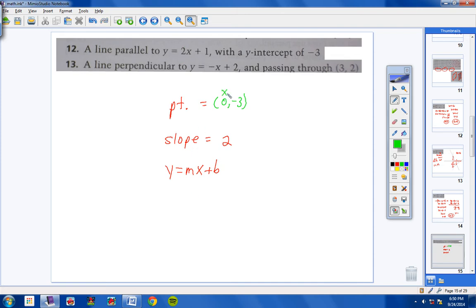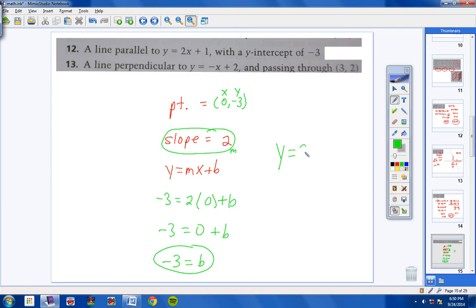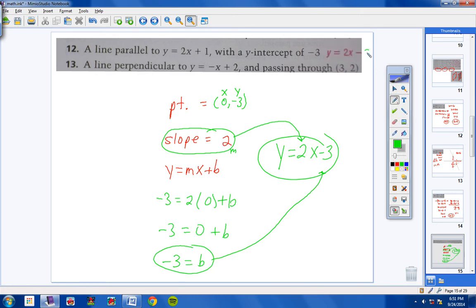This is my x, this is my y, this is my m. So for y, I'm going to put -3. For my m, I'm going to put 2. For my x, I'm going to put 0 and then put plus b. Now let's solve for b. 2 times 0 is 0, so I have 0 plus b, and of course 0 plus b is b, so b equals -3. So I know the slope of the line, I know b, so my linear equation is y equals 2x minus 3. The slope goes right here beside the x, and b goes here at the end. So there's your linear equation, y equals 2x minus 3. Okay, and there is, trust me, there is a 3 right here, okay?